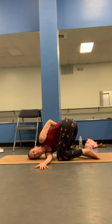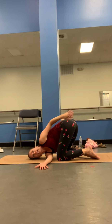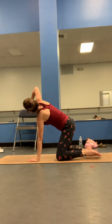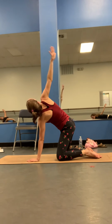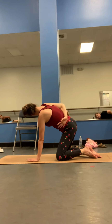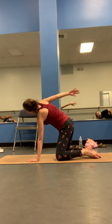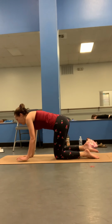One more inhale here. And on your exhale, bring that knee back in. If it's out, bring the left hand back under the left shoulder. Inhale, right arm back up to the sky. Exhale, take it behind your back. Inhale, pull the shoulder back, look up, up, up. Exhale, come back to tabletop, square off, and take it back out.